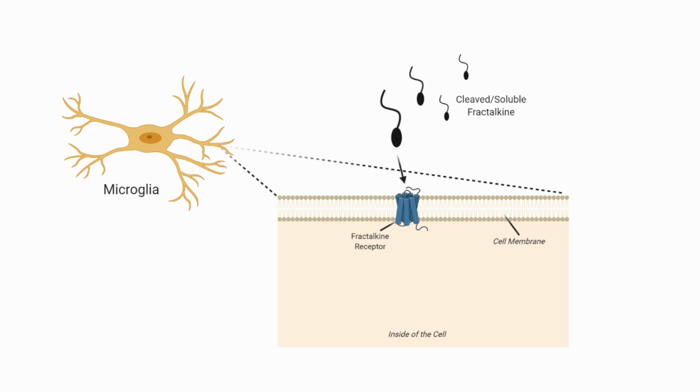I'll explain that in just a little bit, but going a little more into this background. This receptor is also called CX3CR1. Clearly, I'm not going to be calling it CX3CR1 from now on. Just know it's the fractalkine receptor, and fractalkine binds to it, and then it leads to a change, and we'll discuss that change in just a little bit. But generally, fractalkine regulates synaptic plasticity and cognitive function by depressing excitatory postsynaptic potentials, EPSPs.